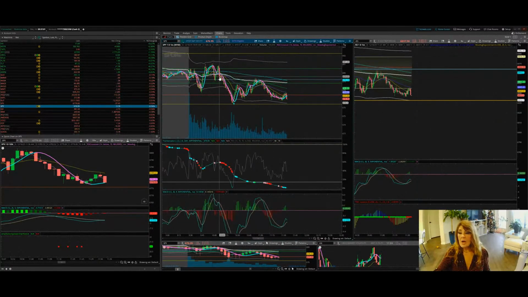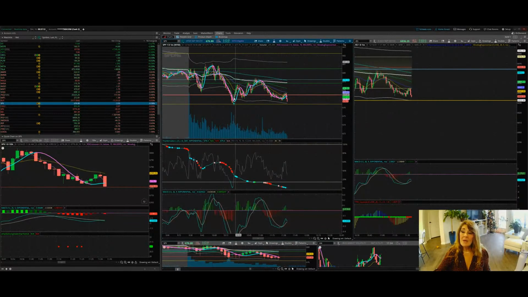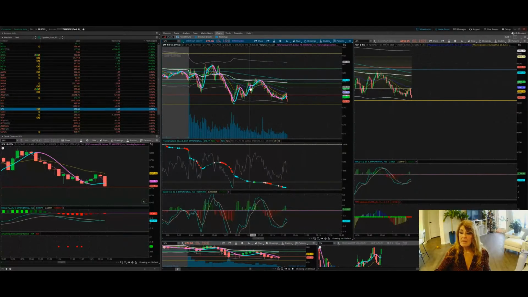So on this drop, we came down and came through it all the way down to our overnight low, and then we bounced back up through it. So we defended, the bulls defended this, came back up and reclaimed it. The bears pushed it back down. The bulls pushed it back up. They reclaimed it. That's a reclaim. The bears pushed it back down. The bulls pushed it up, but just a little bit, right?